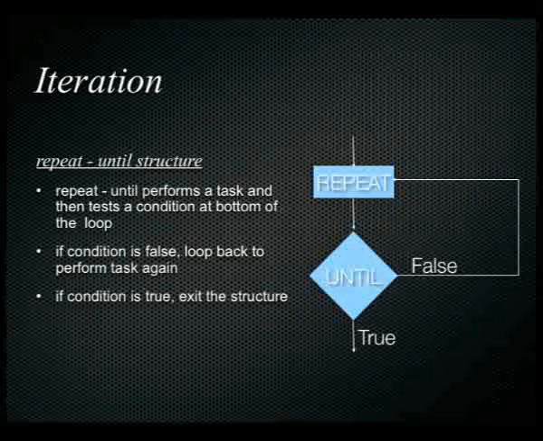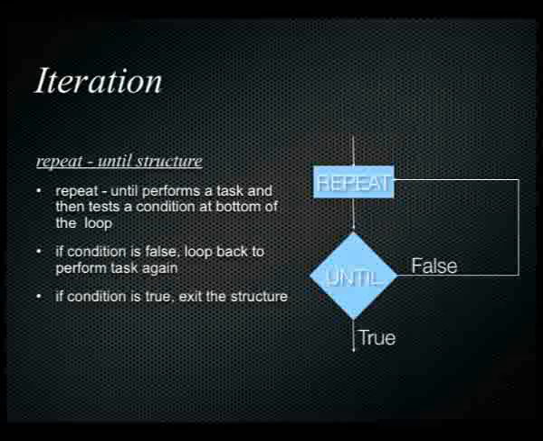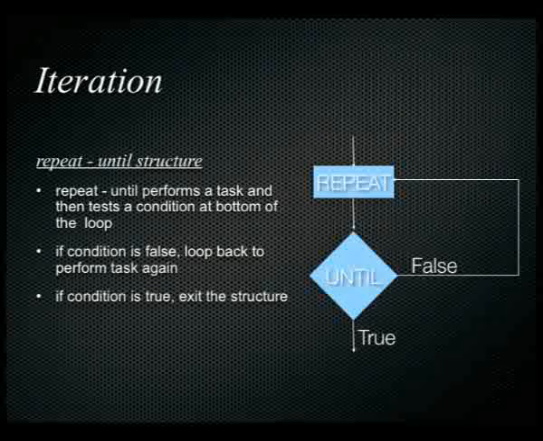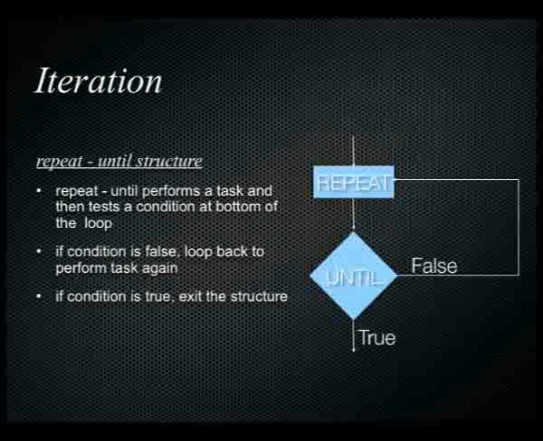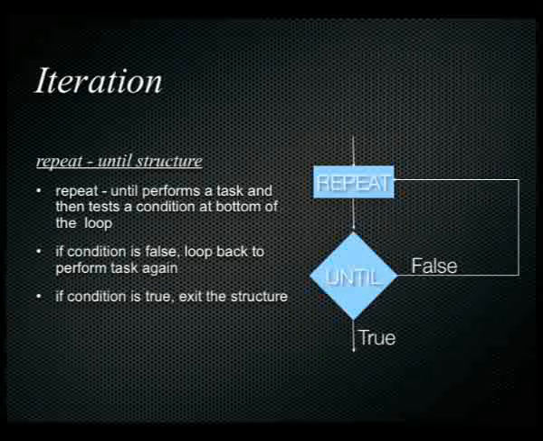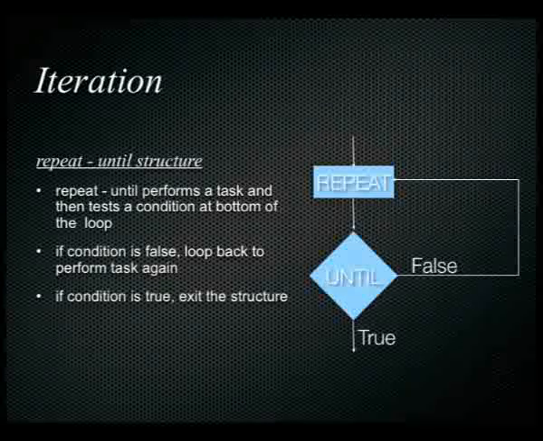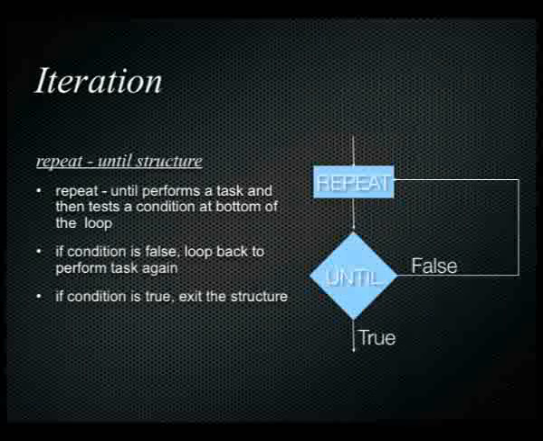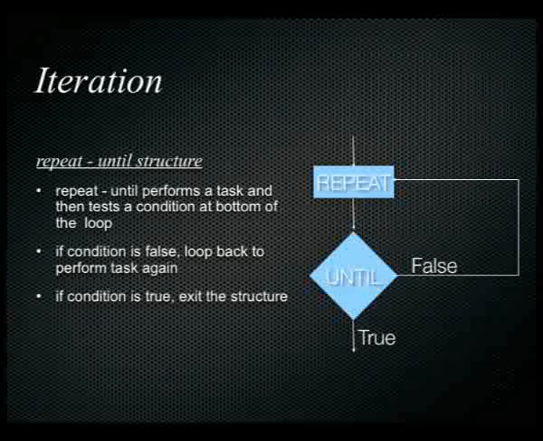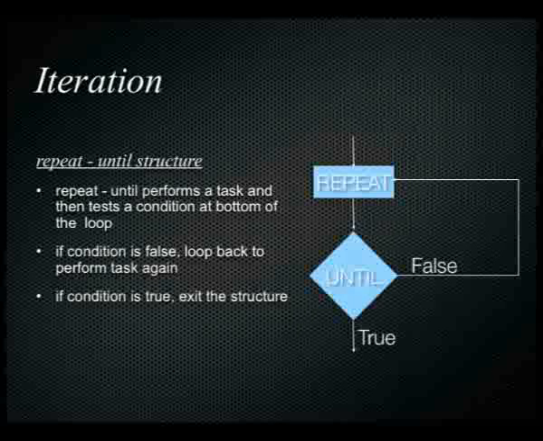differs from repeat until: a while do will check the condition first. If the condition is true, then it will do the instructions. With a repeat until, it will do the instructions first, and then check that condition. If that condition is true, then it will go back and do those instructions again. So with a repeat until, you're guaranteed that those instructions will run at least once, whereas with a while do structure, you have no guarantee that those instructions will run at all, because if that condition is instantly false, then the instructions will never run with a while do.